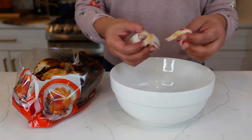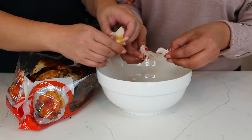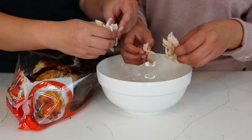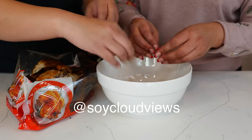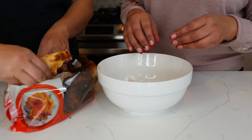How about you come and help me shred this delicious chicken for our friends? And for those of you that don't know my sister Cloud and you're new here, this is her only cooking channel. And she does the camerography work for us, among other things, but mostly the camera.